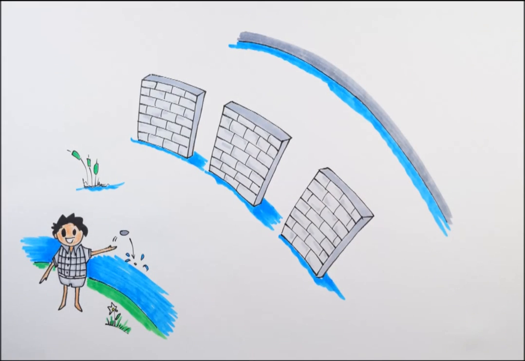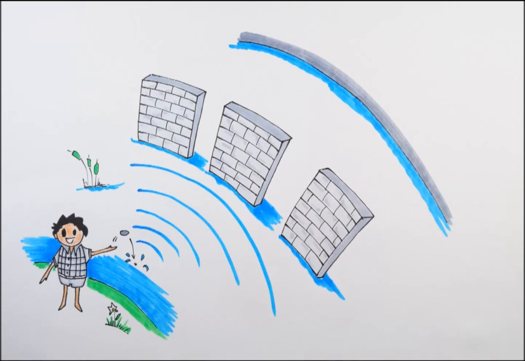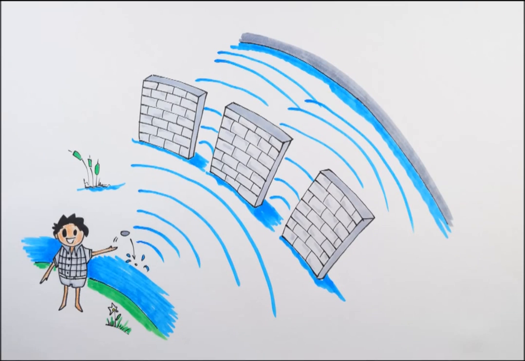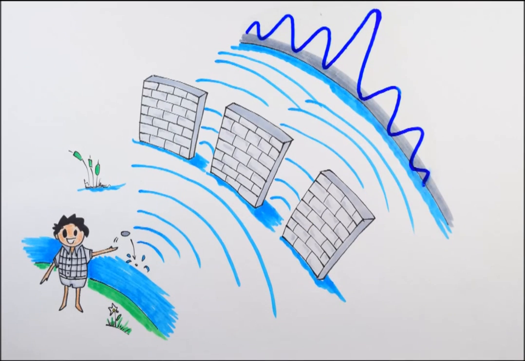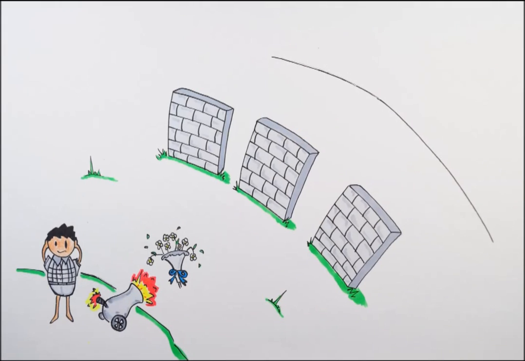So how can we demonstrate experimentally that a particle is behaving like a wave? Simple, we just let it interfere. But what does interference mean? Well, as a child, you probably noticed that when you throw a stone into a pond, you generate waves. Now imagine that these meet a wall with two openings, each acting as a secondary source of waves. If you look at what happens to the water far from the wall, you can see interference taking place. At some positions, the waves arrive together and combine to give more water at that position. In other places, they combine to give less water. This results in the familiar sinusoidal pattern we associate with interference.